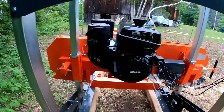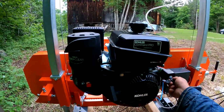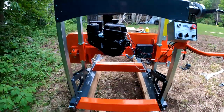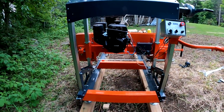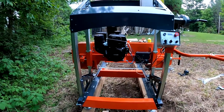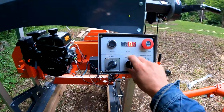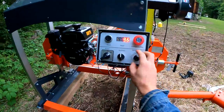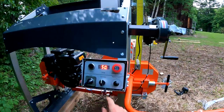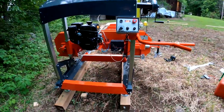I forgot to turn the choke off. Puppy purr! Puppies don't purr, you get the point. That's great. Turn the power head on. Cool.